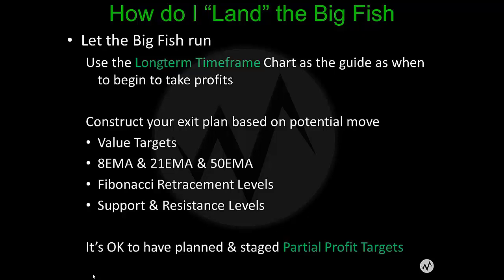There's a chance it's going to stop. It just won't keep going and building profits exponentially. It's going to stop someplace. So start looking at those. Also, you could look at Fibonacci retracement levels, and then you could look at our basic support and resistance levels as good targets to take profits also. Okay, it's great to be in a trade and have profits on your side.